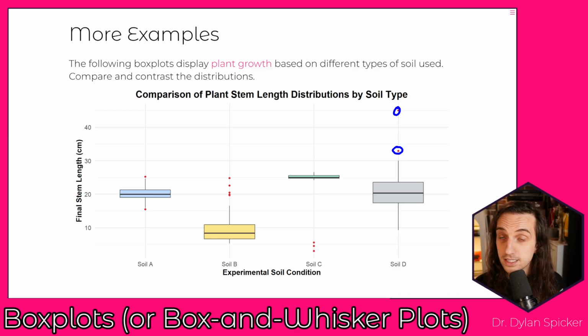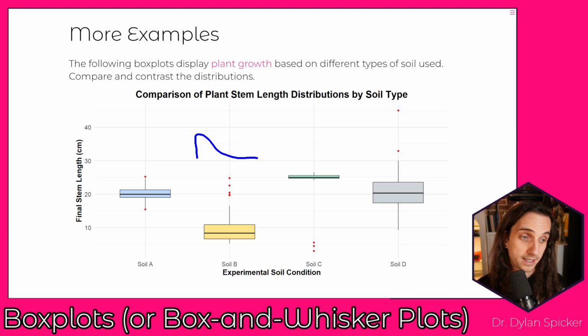And so I would say that there's a good symmetry there, especially when you compare this to B or C, right? With B, we have far more extreme positive values, right? We have this positive tail behavior. And then with C, we have this strong negative tail behavior. And so both B and C are going to be skewed, and B is going to be skewed positive, right? So if we're thinking about what that histogram looks like, it's probably something like that. And in C's case, we're going to have sort of the mirror image of that, right? Something like that. Okay.